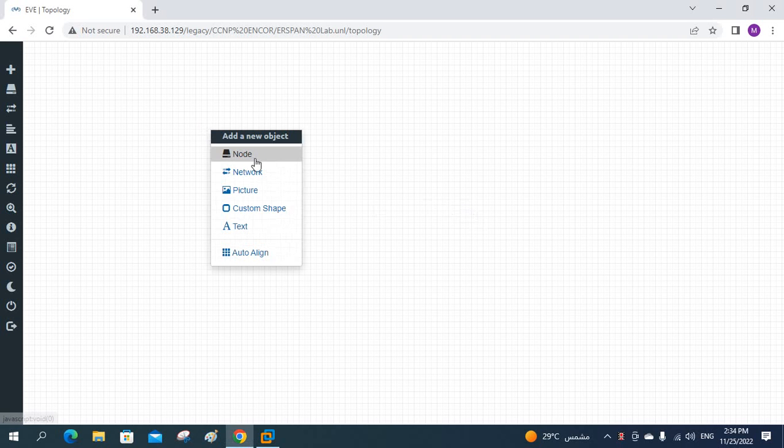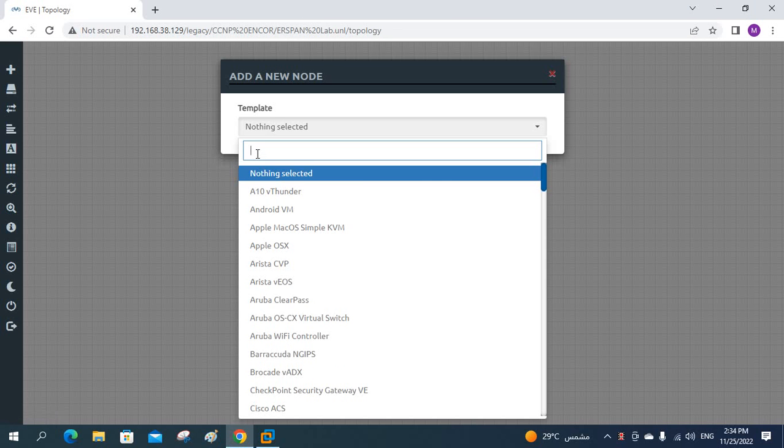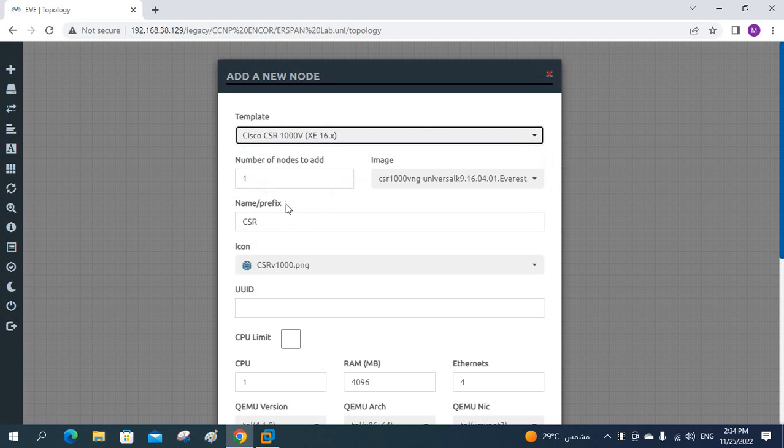Everyone, so now we are going to do one more lab. In this one we are going to configure the ERSPAN. Okay, so in this one we need to use the CSR router or ASR router. So I will check. I think I have the CSR, so we need quantity to this router.